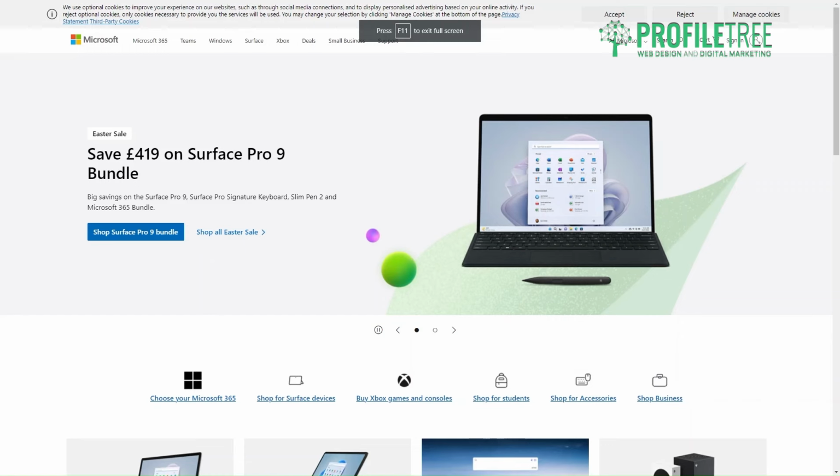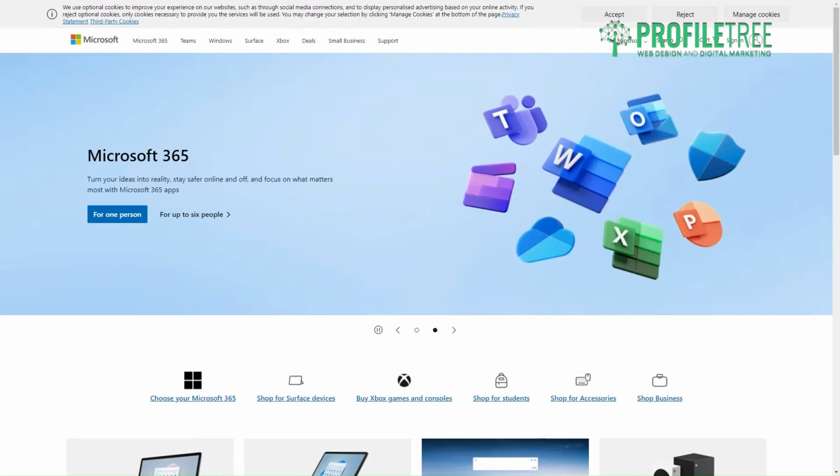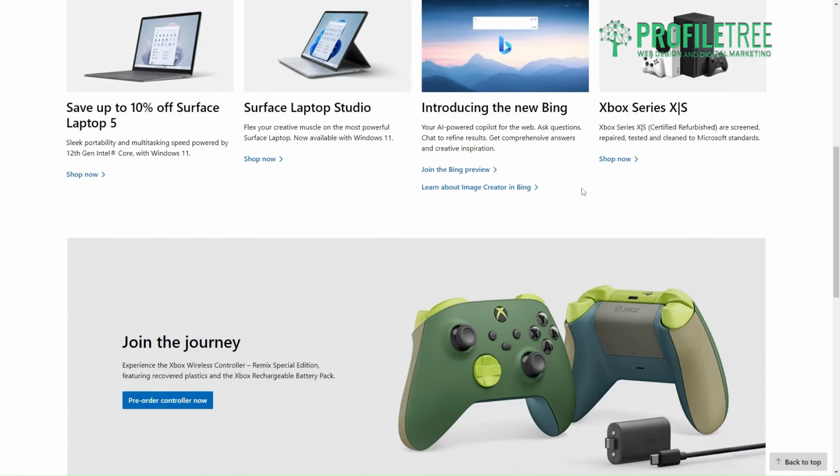Next, we have Microsoft.com. Microsoft's website is another great example of flat design with a clean, minimalist layout and bold, bright colors. The site uses simple, flat graphics and typography to create a modern and streamlined look and feel. The site navigation is really easy to use, so you can see the navigation up here, and the content is presented in a very clean and organized way as well. All these examples really show how flat design can be effective across a variety of different types of websites. We've seen it from music streaming services, payment platforms, and technology companies.